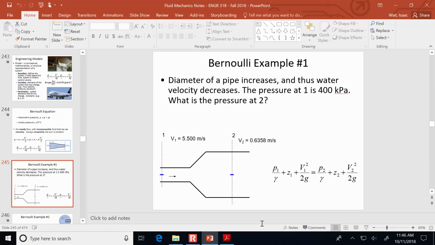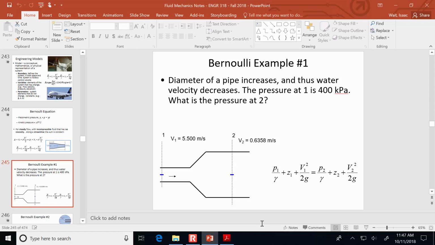Now, it's true that the pressure at location 2 is higher than it was at location 1, but if we look at this extreme end of the pipe compared to this one, there's still going to be friction losses as you go in the direction of flow. And so in the broader scale, the pressure on the left side of the system is higher than the pressure on the right side of the system. And then the other thing about it is that the water is forced to the right because there's still water on the other side of it that's coming this direction.